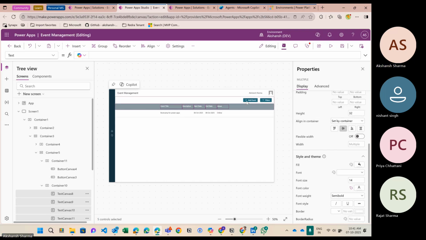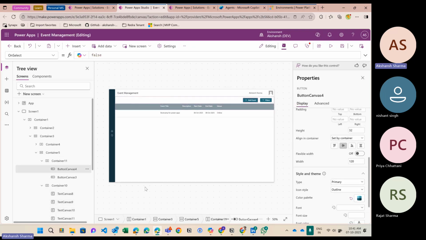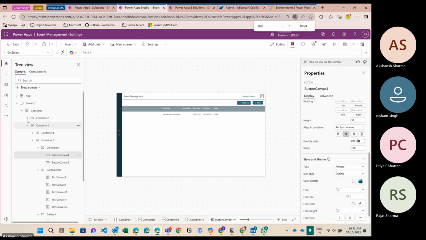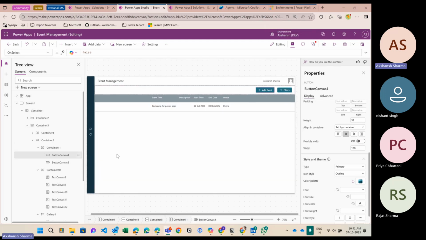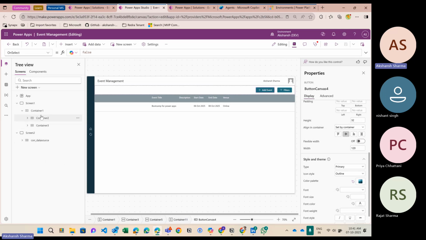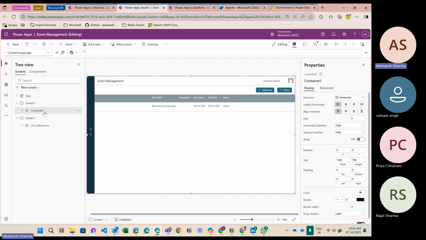So we will quickly create one more container which will allow us to create an on-screen pop-up. Till now I've shown you everything should be in this container to make it responsive. Now the exception case is when you are creating an on-screen pop-up.